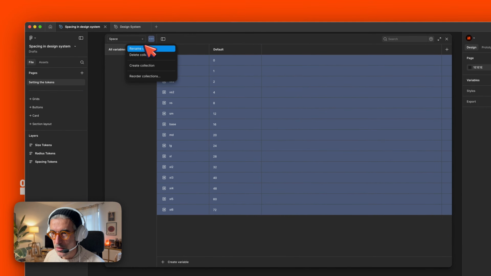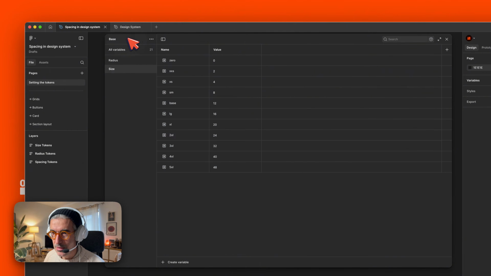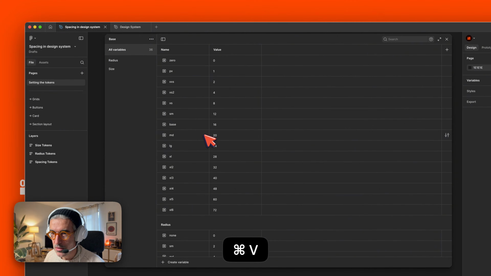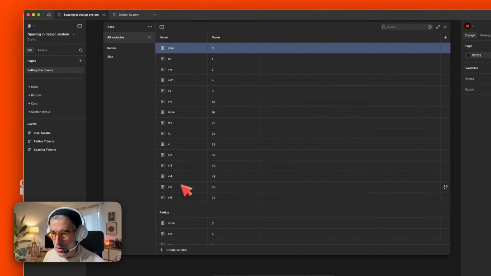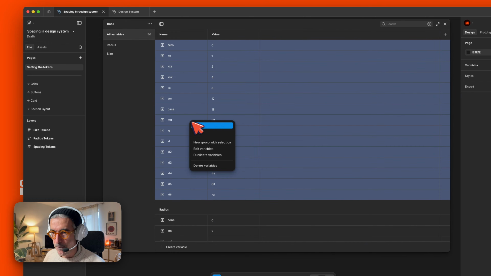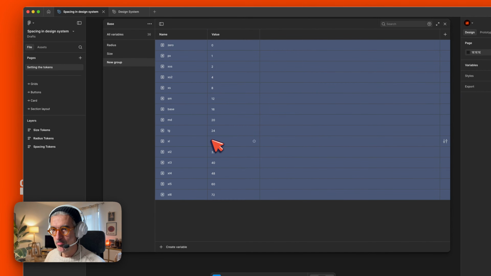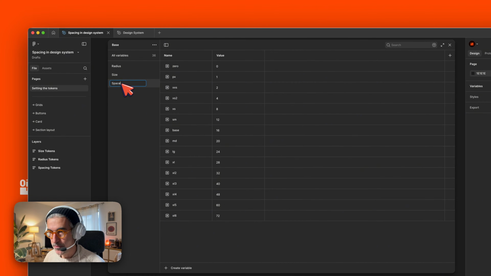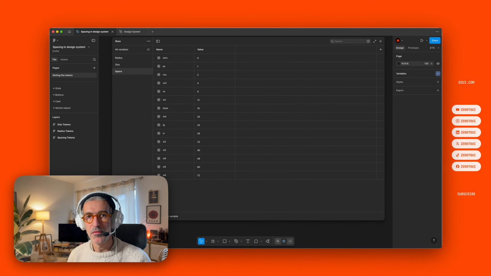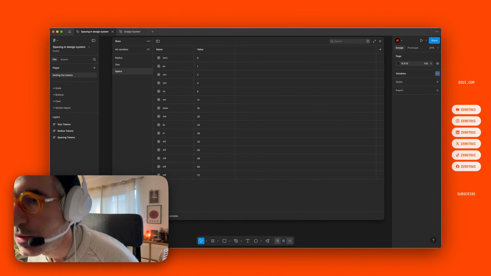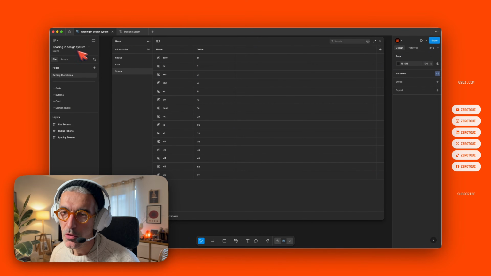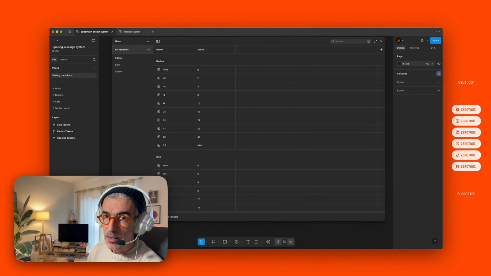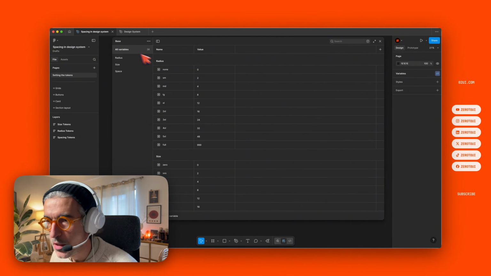Copy, delete. We are on the base. All variables, paste. Let's call this space. Great. I have now 3 categories, and in total I have 36 variables. That's great. I can add more or delete more, change the names and whatsoever.